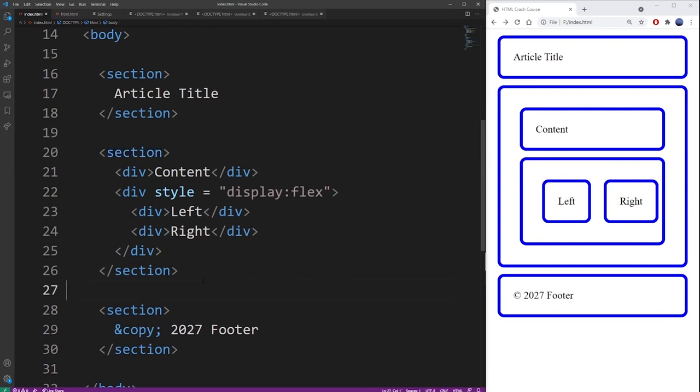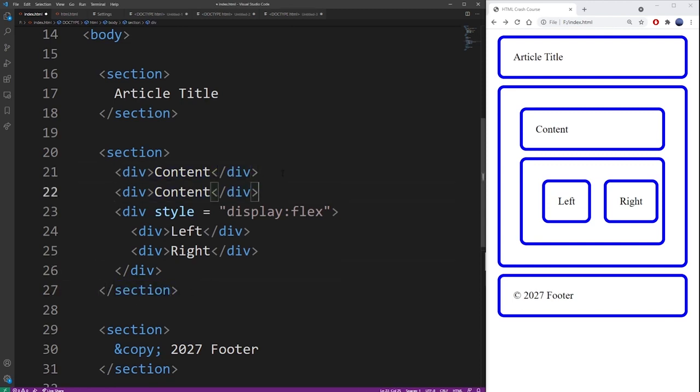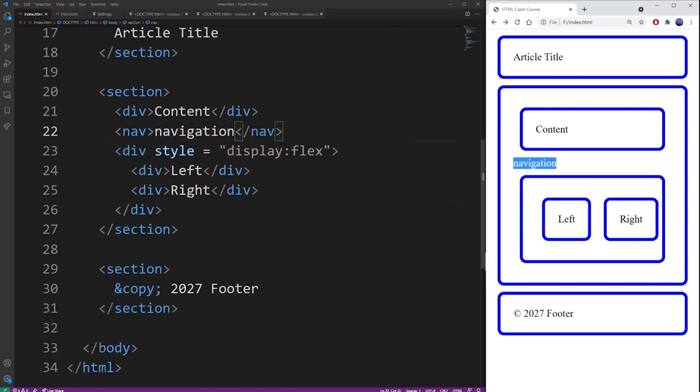Now, semantic HTML also has a whole bunch of other elements. So you can add things like, let's say, a navigation bar. There's a special tag called nav, navigation. The footer actually becomes the footer tag.